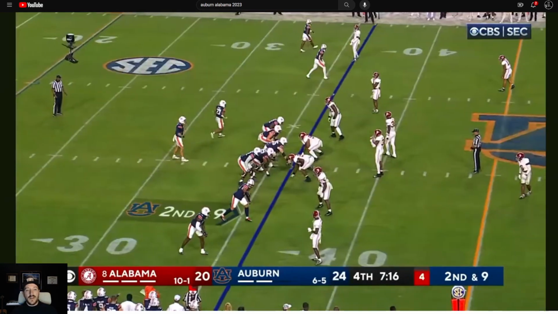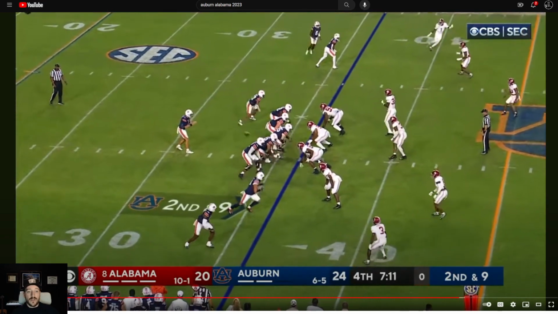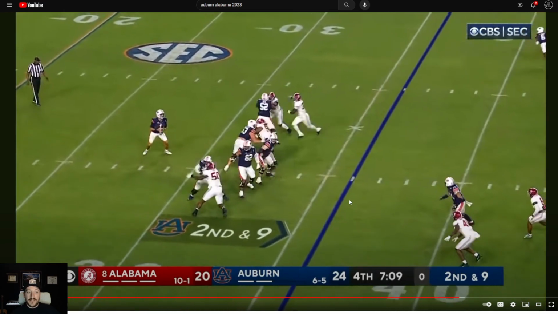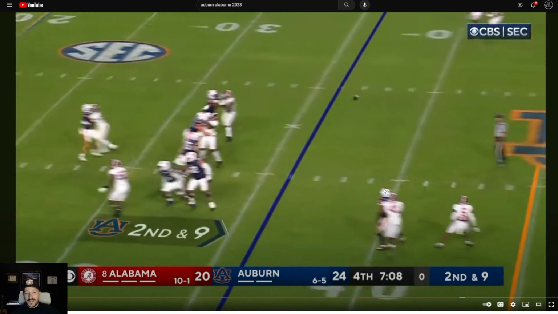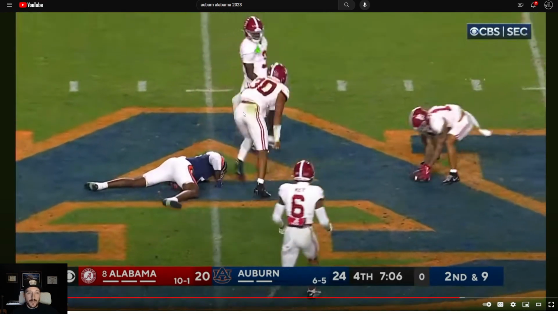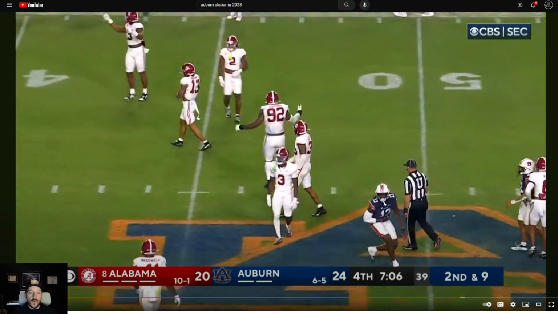All right, 2nd and 9, we're basically motioning to empty again. Pretty interesting here. Alabama's more of a 3-man drop 8 in this case, with almost like a green dog or a quarterback spy here. Again, we basically get that similar concept that we were looking at earlier with that whip route. It's just more of a little hook route or whatever you want to call it. But basically we're attacking that hook curl defender. You got Rivaldo behind it. Bama players everywhere, hits him in the hands. But pretty good throw there by Peyton Thorne, and Auburn can't get it.